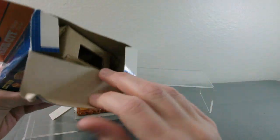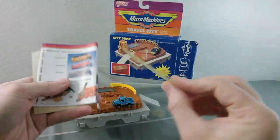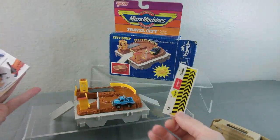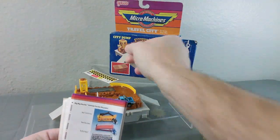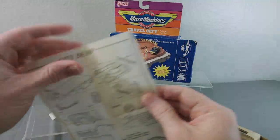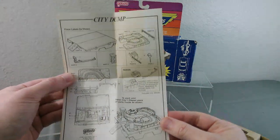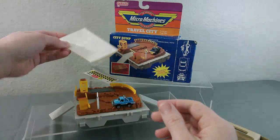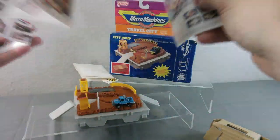If we open it up here, there's some cardboard to protect the pieces inside. We have a sticker sheet — I have not applied those yet. I'd like to just keep it as is so I can show it off in the future. We get this little instruction pamphlet just to show you the City Dump, where all the pieces go, where the stickers go. And to entice children to go out and get more of these, a product catalog, which I can show off on a future date.